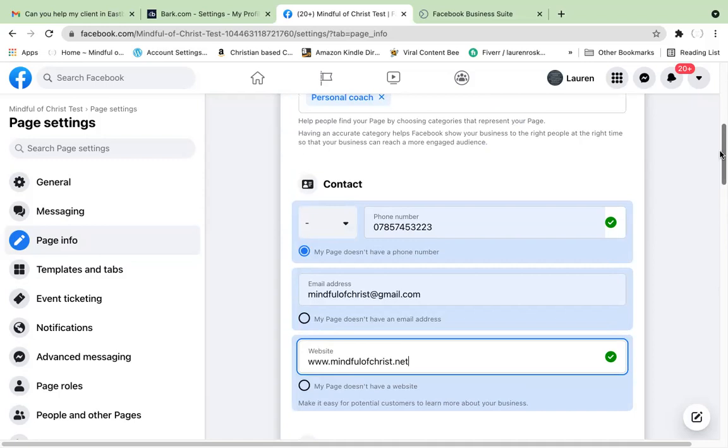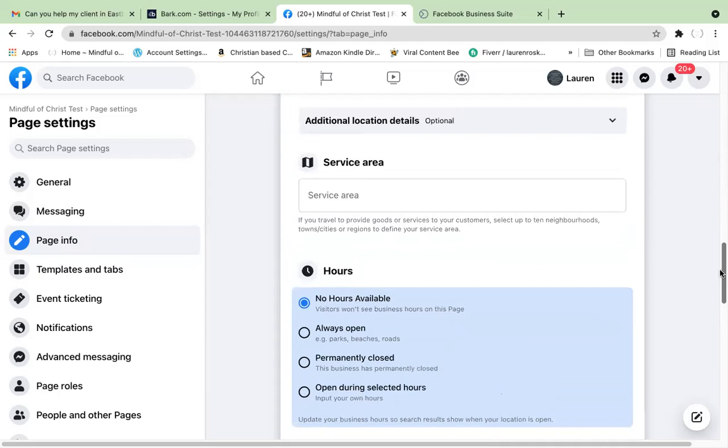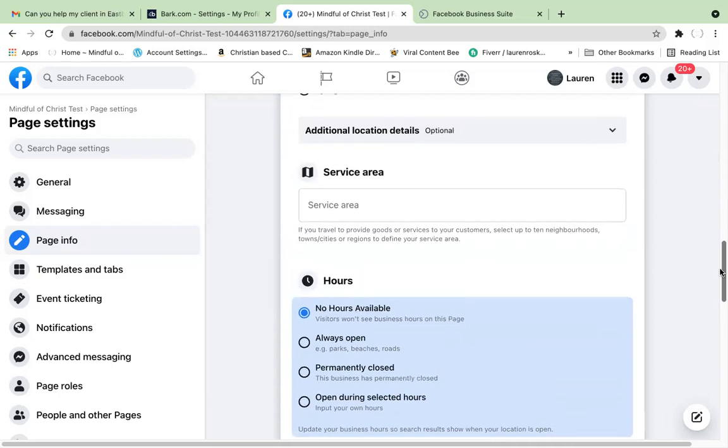If you're doing online services, then that's fine too. I'm just going to skip down. Service area. So again, if you have a static building, then it's useful to have your service area and location details on. And it's the same with hours as well.